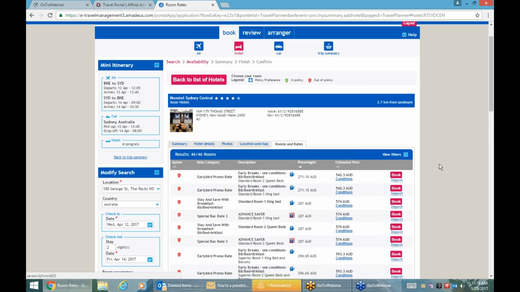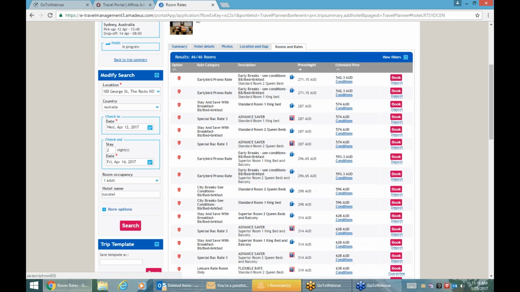Okay, perfect. This is exactly what I wanted to show you. See how this says deposit? When you hover over it, it's telling you that as soon as we book this, as soon as we say confirm on this reservation, they're actually going to charge the card. So if you did need to cancel that booking, you wouldn't get a refund. It is a cheaper rate because you're paying for it in advance.